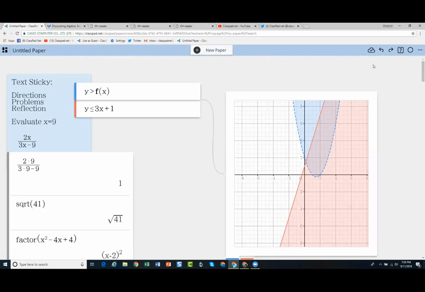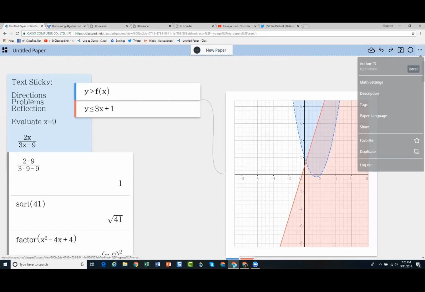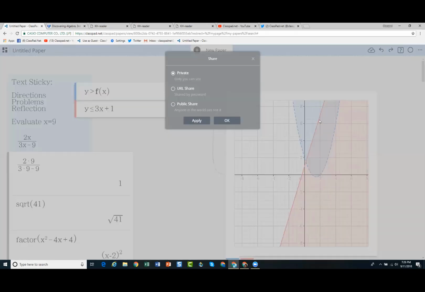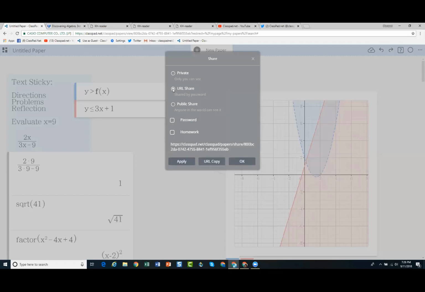You can share. So if you're thinking of using this with students, which I'd highly recommend, let's say they want to do their homework or you're doing something you want them to turn in, you send them an assessment. It's really easy to do. Once you have a paper, so this is my paper, you come over here and you share it, and you can get a special URL, and you can put it on your website, you can send it to an email, however you want, and they get to open it themselves, they can work on it, save it, and send you back their version of it.